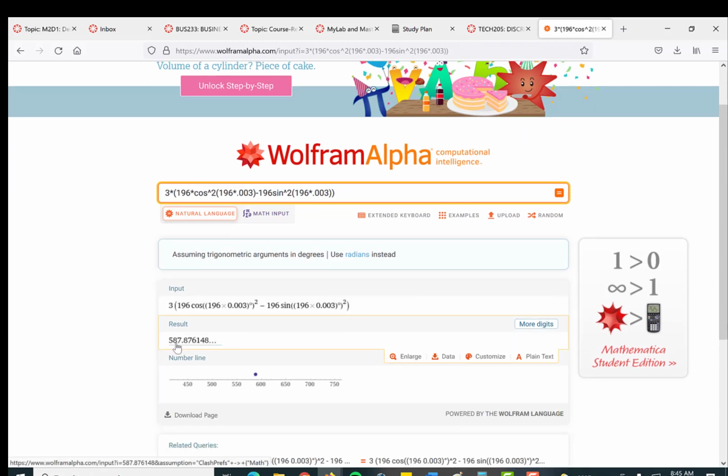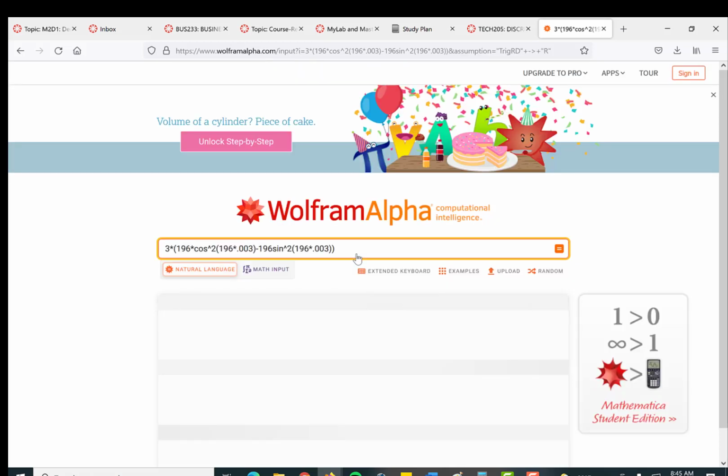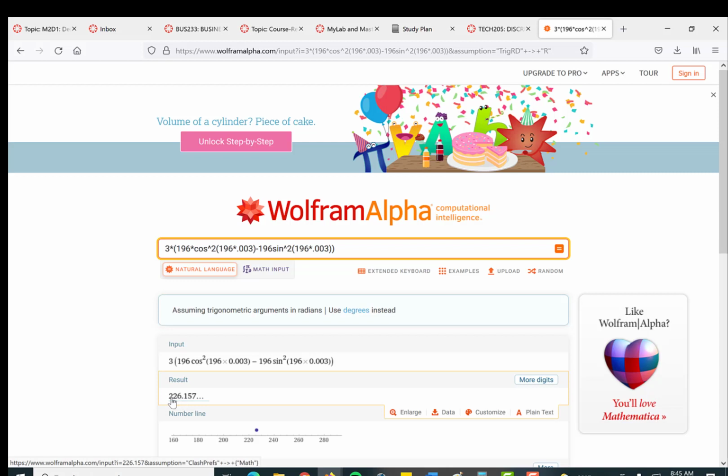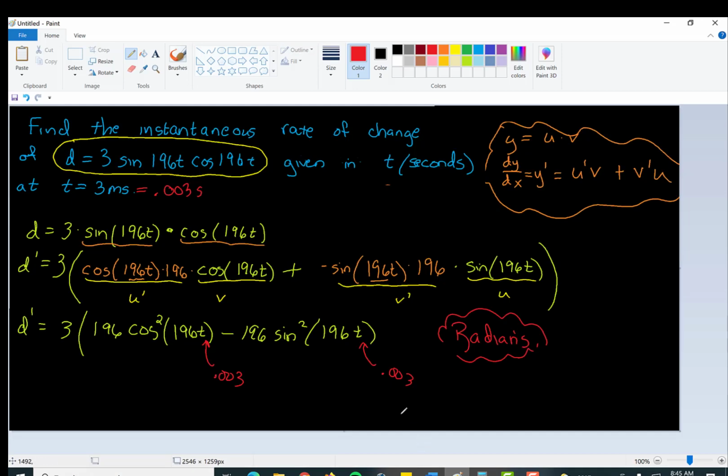And it looks like we've got an answer, but we've got to be very careful about those units. Notice that Wolfram Alpha was working in degrees, and then it says if we want to do radians, I need to click on radians. All right, and so if I'm rounding this answer to the nearest whole number, this would be 226. So I can come back over here and give this as 226, and we'd be looking at meters per second or whatever the units were there, feet per second. I'll leave the units off because I forgot what the original problem was, but that gives you the sense of what we need to do.